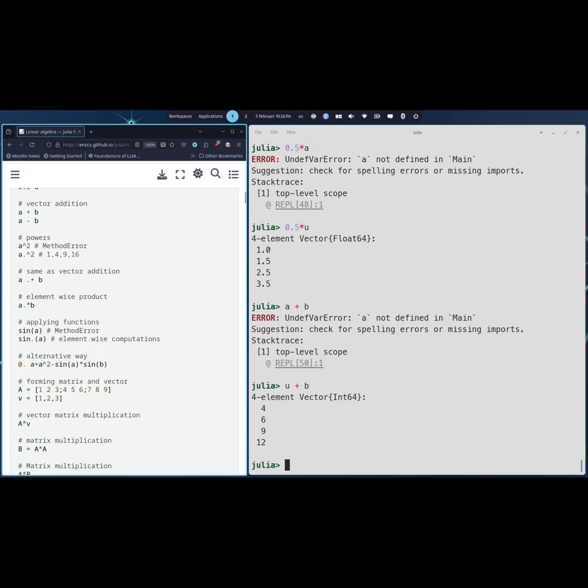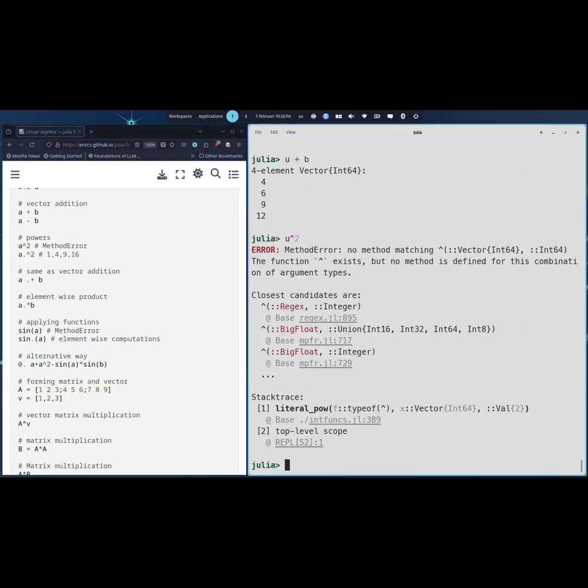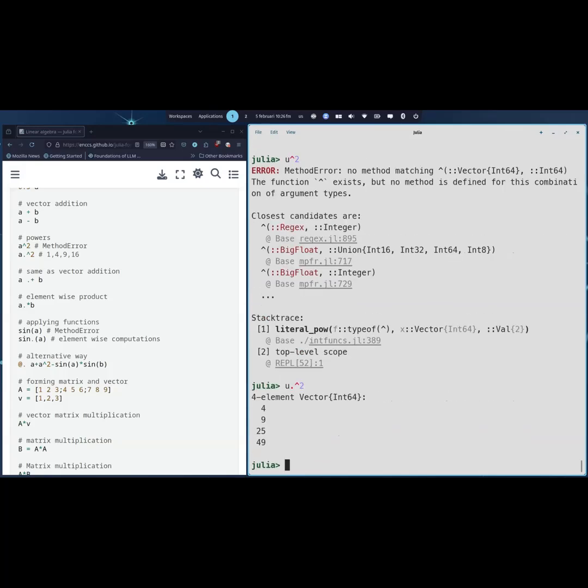We can do powers, but we have to be careful because in Julia, if I do, for example, in this case, u squared, this does not exist because it will try to do the matrix power of this, which is not defined for an array of this shape. So if we want to do it element-wise, we have to prepend a dot, like we do in Matlab.